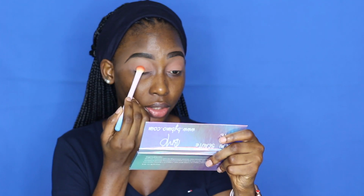Okay, so I'm using a big blending brush from the OACosmetics brush set. It looks like it can blend and at the same time it can shade. Next, I'm going to be taking this color right here with the same brush that I've been using. I'm going to pack that on the brush and just put that somewhere around the middle of my lid, close to the outer corner. From the outer corner right to the middle of my lid. I'm not letting this get to my inner corner because I'm trying to smoke out the outer corner with the matte colors from this palette.